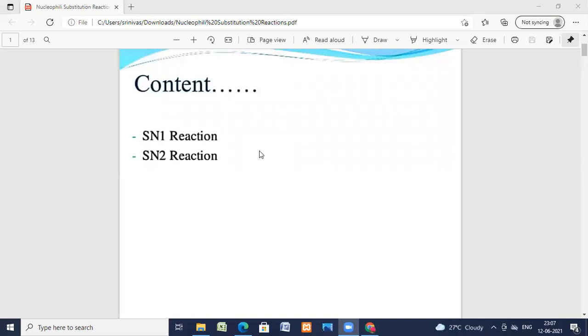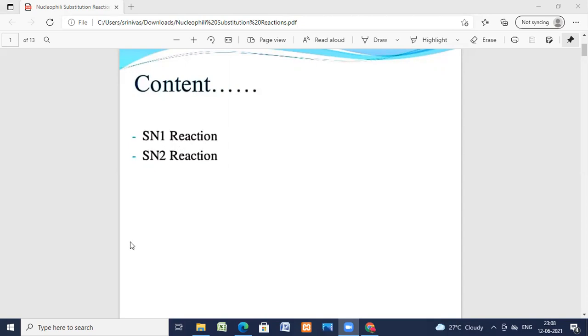You have halogen derivatives, mono, di, tri, tetra, depending on the number of hydrogens replaced. Chloromethane, methyl chloride; dichloromethane, methylene chloride; trichloromethane, chloroform; tetrachloromethane, carbon tetrachloride. And we have aliphatic halogen compounds and aromatic halogen compounds. So before entering into our learning objective, nucleophilic substitutions, I have to give a brief introduction about aliphatic halogen compounds and aromatic halogen compounds.